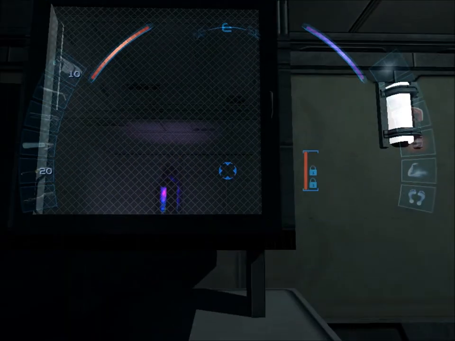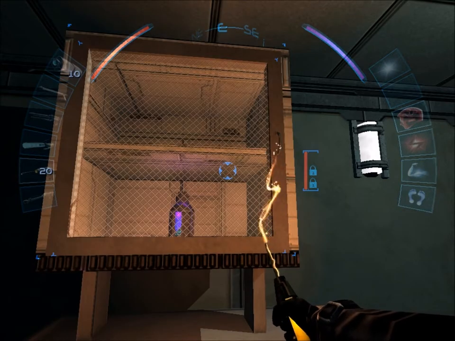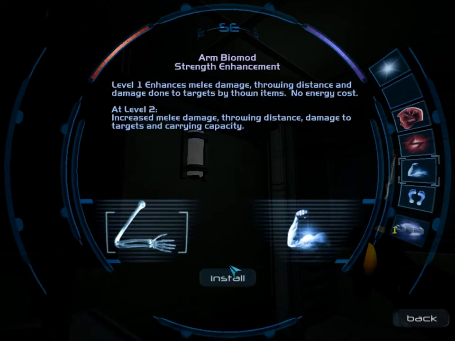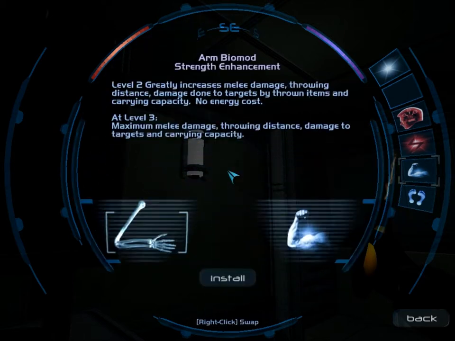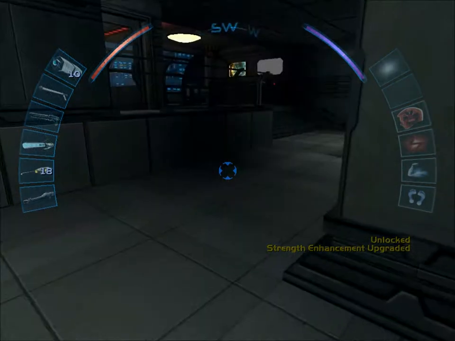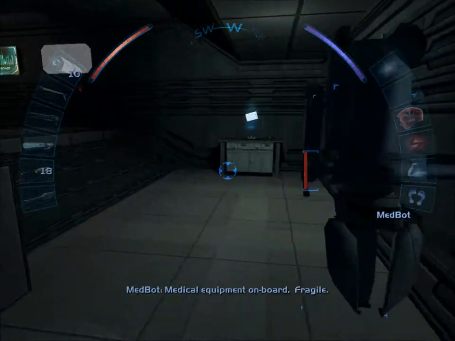He's done now. Yes, I will spend 2 multi-tools to get a biomod canister. Finally, I can upgrade my strength enhancement to level 2. At level 3, maximum melee damage, throwing distance, damage to targets, and carrying capacity. Hooray. Alright. Operation normal. Now we've got medical equipment on board.